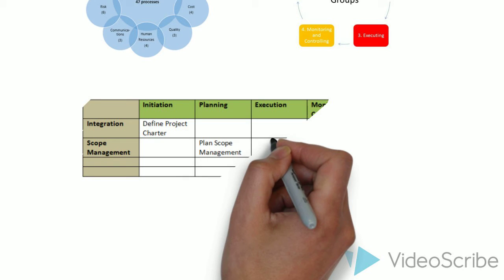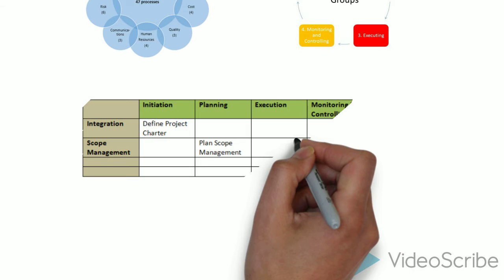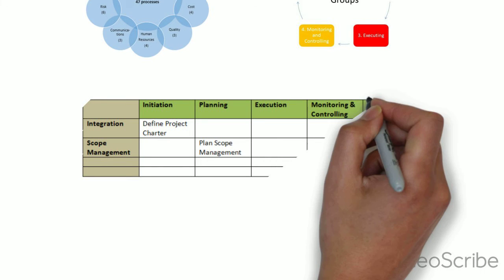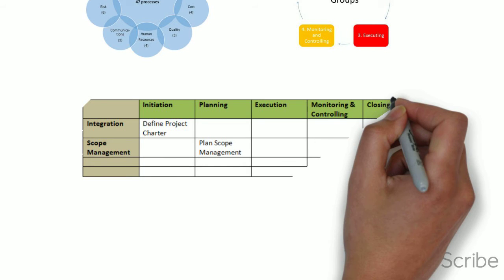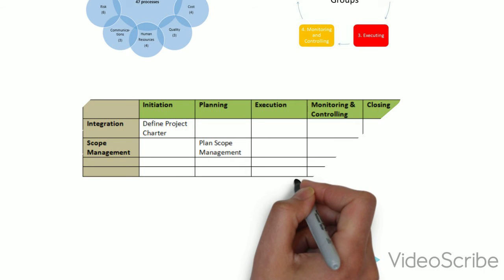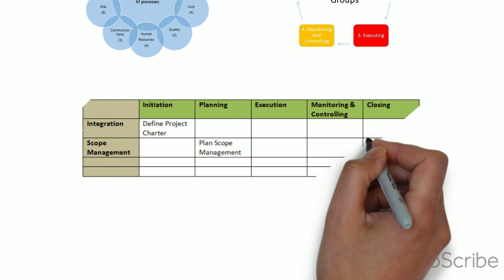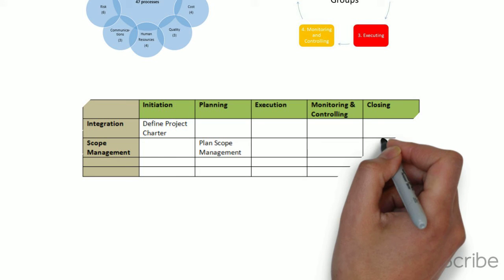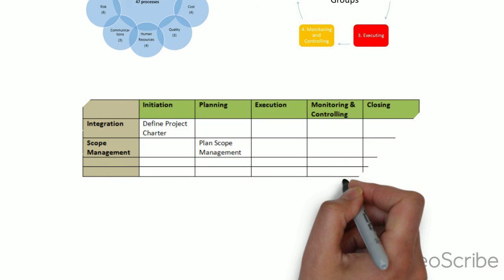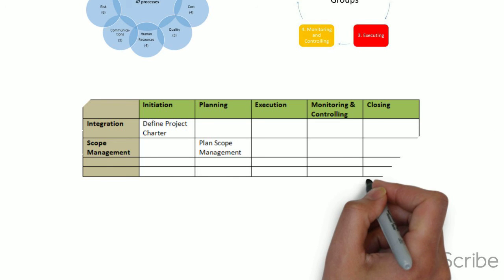Let me give you an example of the project scope management knowledge area. Basically, it has all the functions which fall under scope in project scope management. Each process will be having an association with a process group. For example, plan scope management. This is a process which helps us in planning scope management activities. So this is a part of the scope management knowledge area, but since it's a planning process, it falls under the planning process group. So we have to look at each knowledge area very critically and carefully.